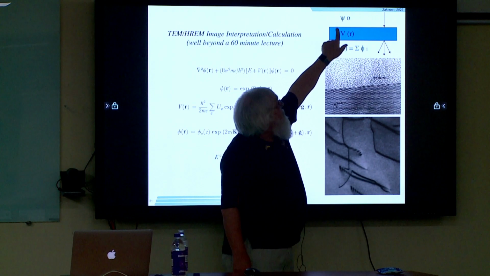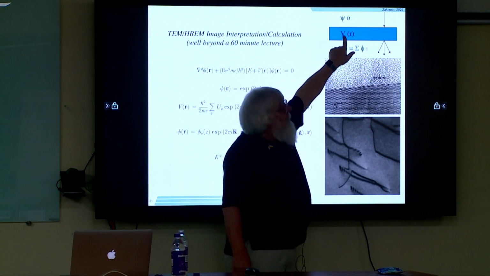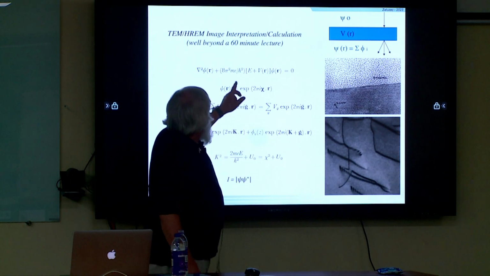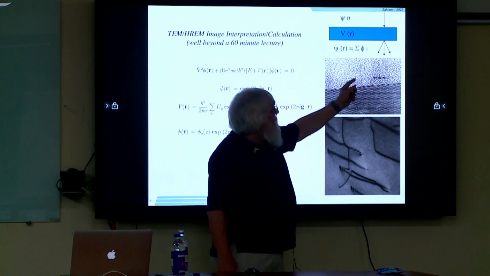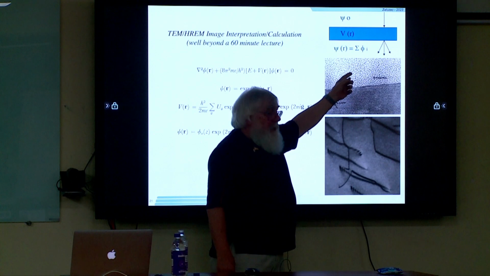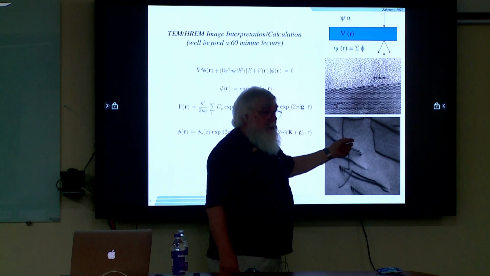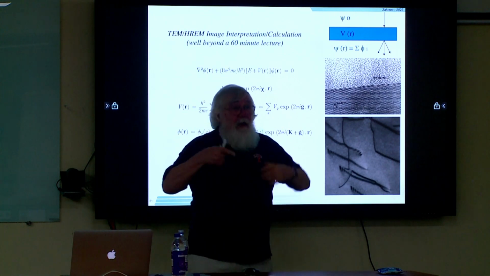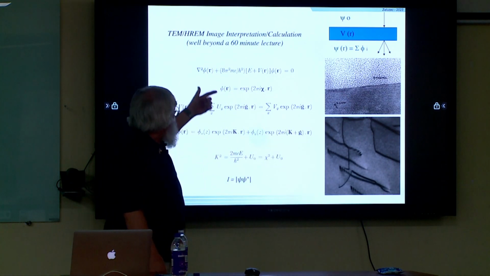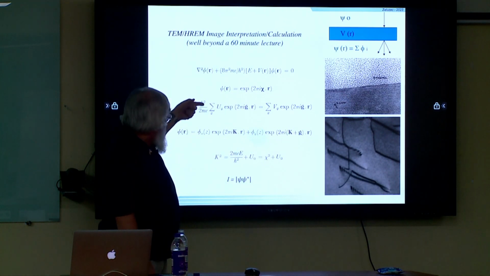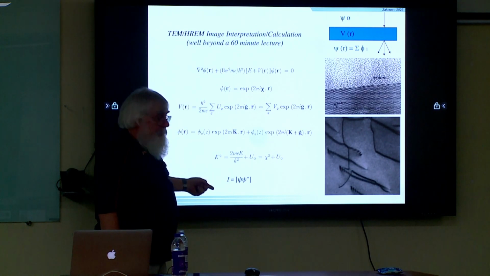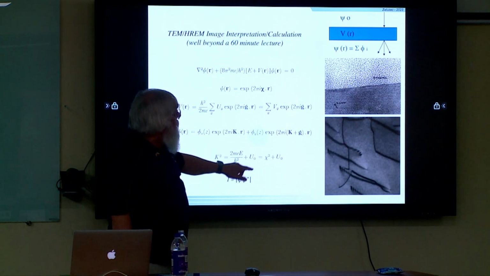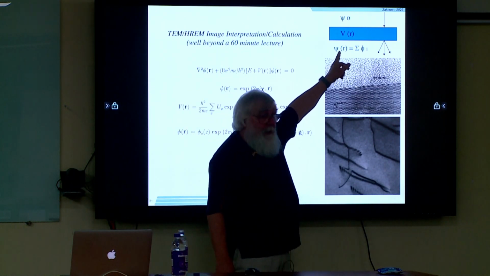And what happens is, as the beam goes through the solid, it goes through an atomic potential. That atomic potential is a function of whatever is in the solid, whether it's amorphous, whether it's crystalline, or whether there's a defect. We can model that atomic potential, model the defect, model the crystal structure, put that into the Schrodinger equation, and solve it. The intensity that comes out then is psi star, the wave function that leaves the sample.